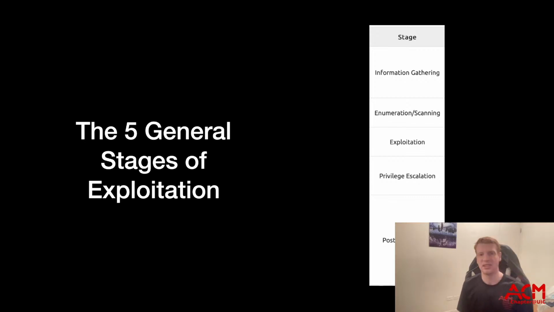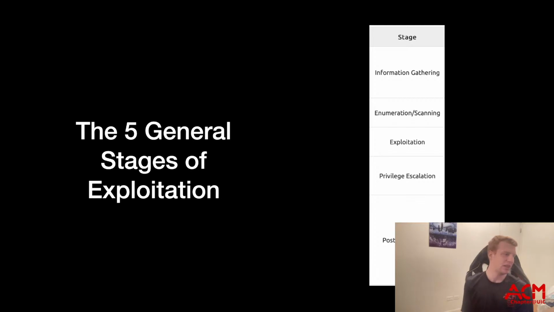Enumeration scanning. So this is an active attack where you're actually scanning the network, usually checking for ports that are open. Exploitation. This is the phase where you're actually exploiting security vulnerabilities. Privilege escalation. This means that once you've already gained access to the system, usually you're not a privileged user, so you can't just type sudo and it'll run whatever you need. A lot of times sudo is blocked, especially on a mostly correctly configured system.